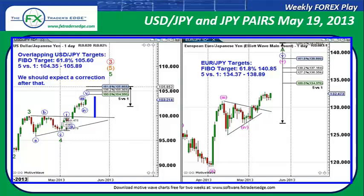So the financial market trends of last week continued this week, with global equities closing higher, the dollars moving higher, gold dropping, and interest rates on bonds moving up slightly. In the equity markets, for example, the Dow, the S&P, the FTSE 100, the DAX, and the Nikkei all closed higher this week. In the currency markets, the US dollar moved up against all the majors: the yen, the Aussie, the New Zealand dollar, the Canadian dollar, the pound, and the euro.